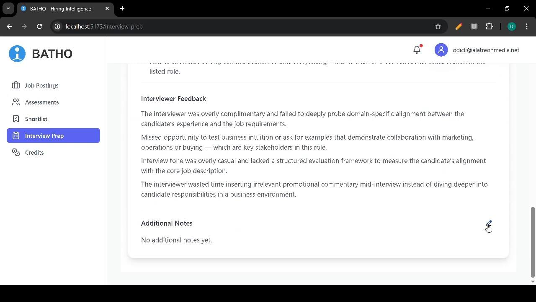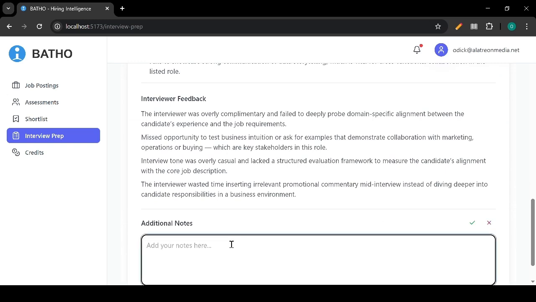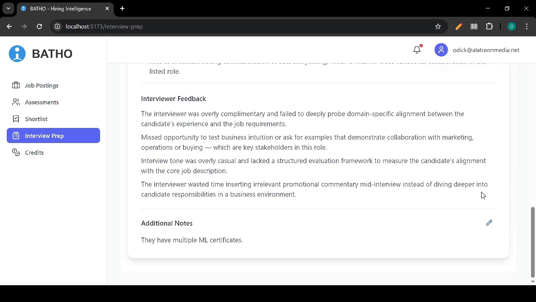Now you're free to write any additional stuff that you might like, such as ML certificate. Any information that you think is useful to know later.